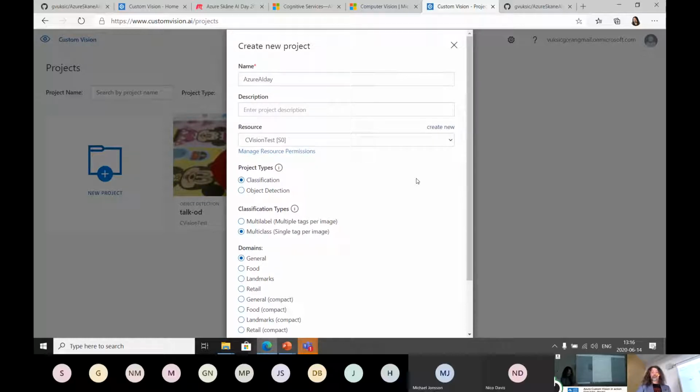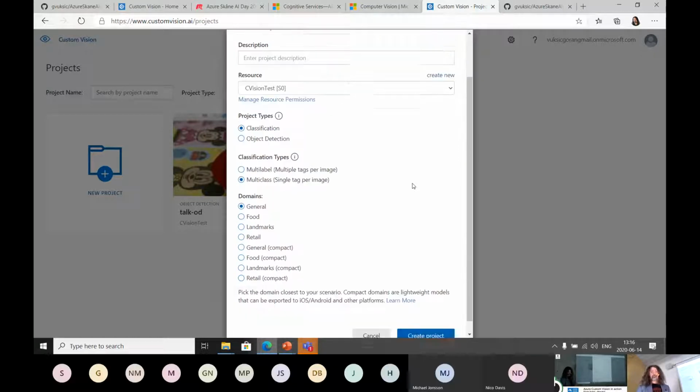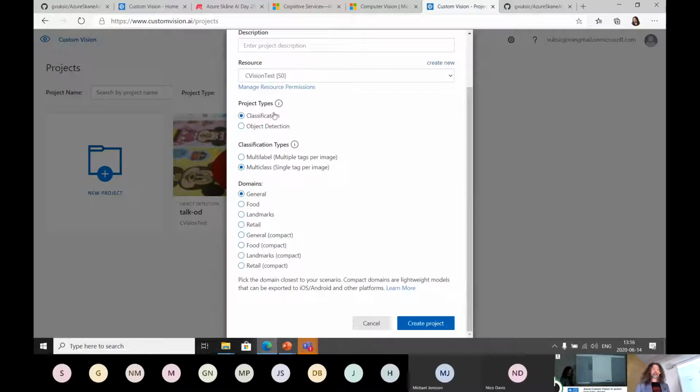We can create new project, and for that project we can choose, do we want to do classification or do we want to do object detection. Classification will tell you in the image the most represented object, is that something that can be recognized. For example, this picture is a dog, this picture is a cat.